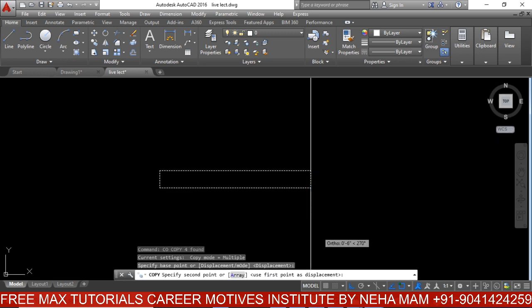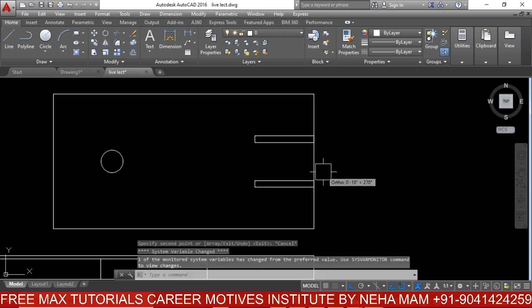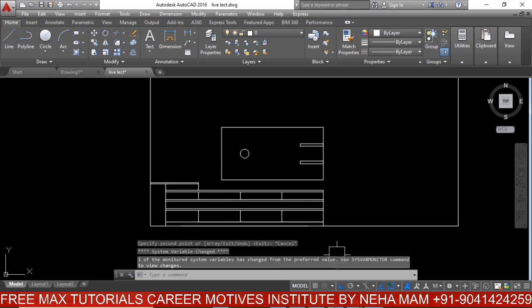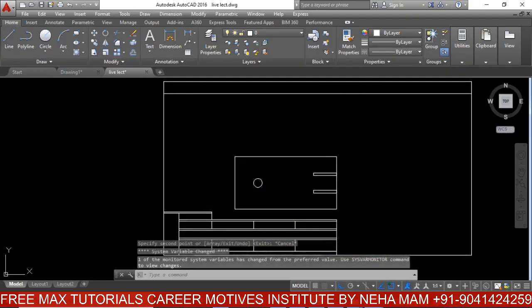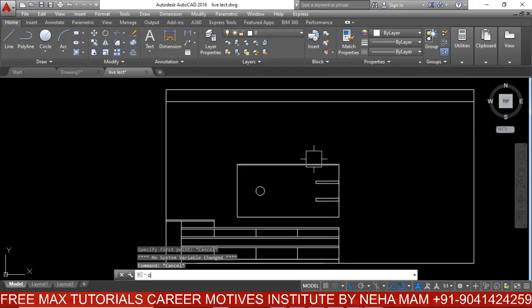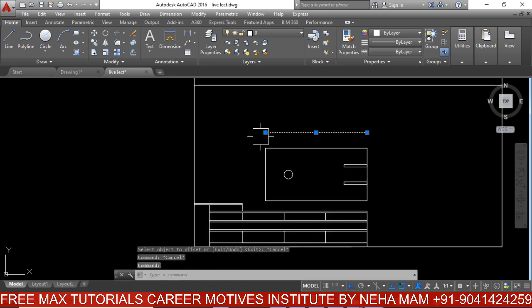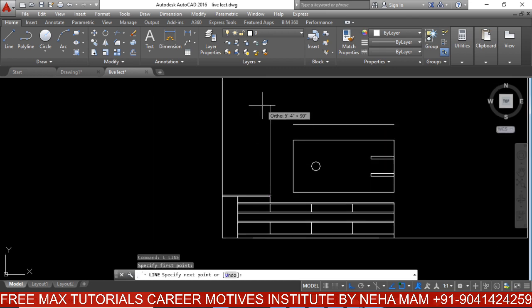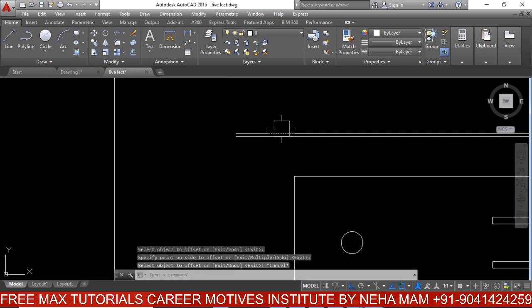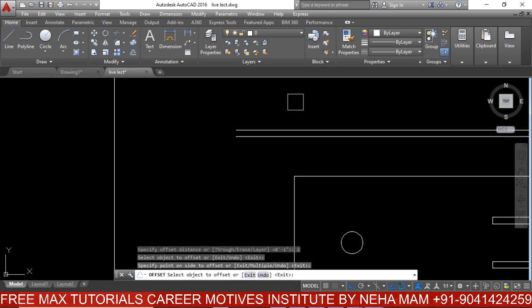CO enter, and here is my second point. So here we are done with it, and there is a shelf over it. So offset 1 feet, and offset 2 inch.